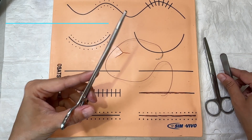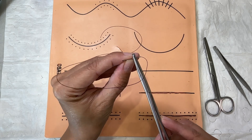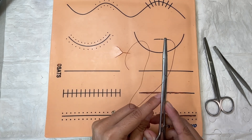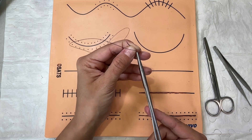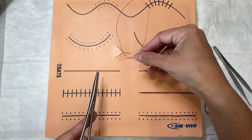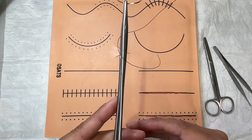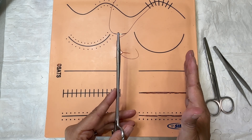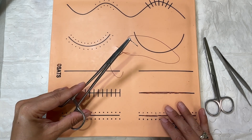Now we're going to show you how to hold your needle, because it's different for right-handed and left-handed. When we load the needle with the right hand, we face the needle towards the left side and grip it facing left. If doing it left-handed, it's the opposite — I'm not left-handed, but I think it's important because there are a lot of lefties out there that get forgotten. With your left hand, you'll still hold it up, but your needle is now facing the right side, because you're going to be going from left to right when you do your motions.